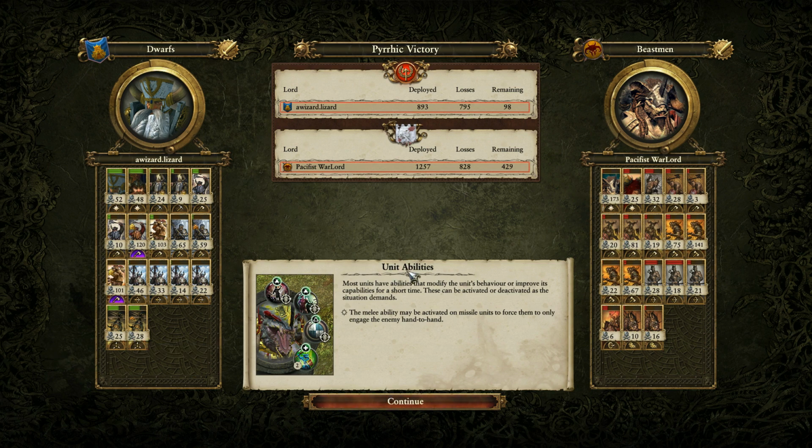And for the Beastmen, Beast Lord is actually a really good pick, obviously. 173 kills, did really good. The Bray Shaman, 25 kills.